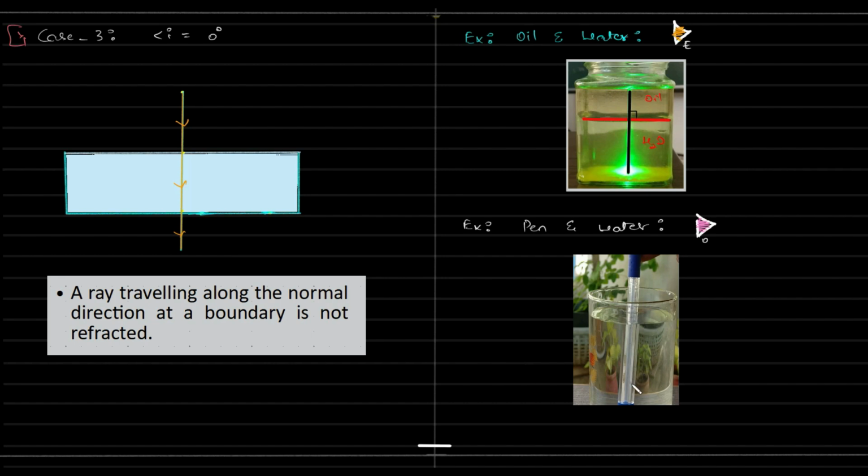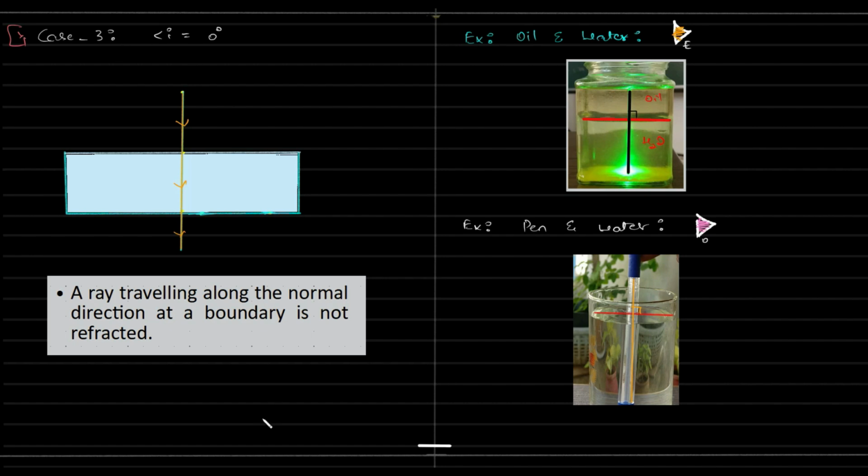This is not exactly perpendicular to the surface, but yes, again, this is your boundary, and this is your pen. It's perpendicular to the boundary. So the angle of incidence over here is 0. Make sense? If I had kept it a bit more upright, it's almost straight, but if I kept it a bit more upright, you would not have seen even the smallest bending that we are looking at over here. Okay.